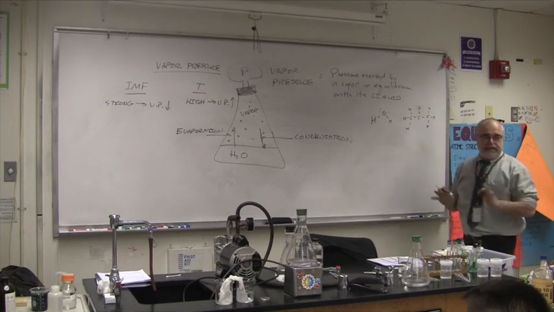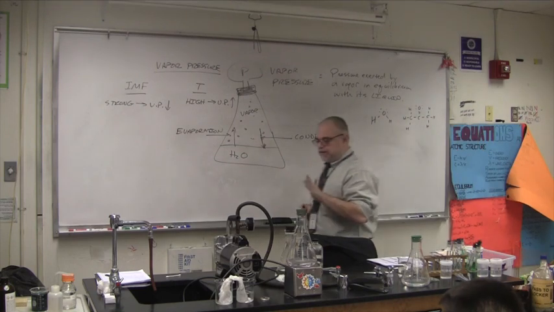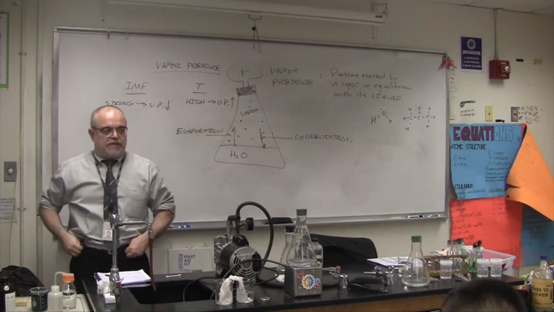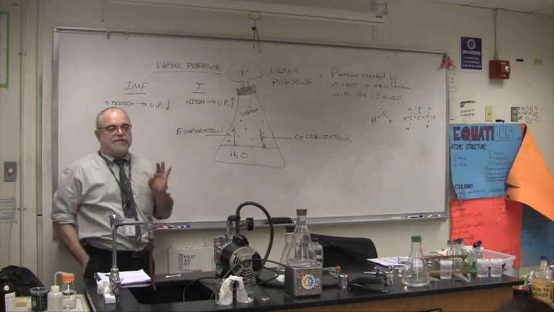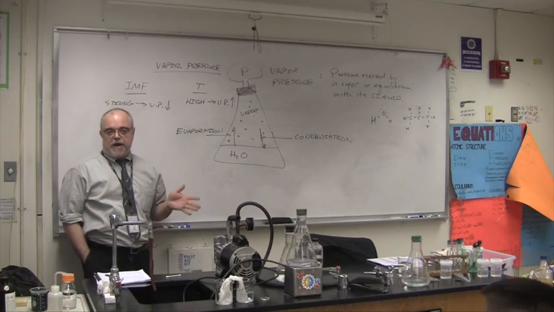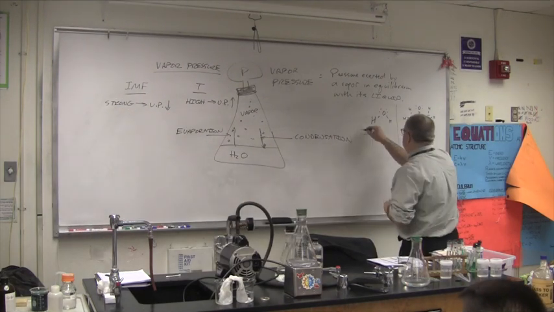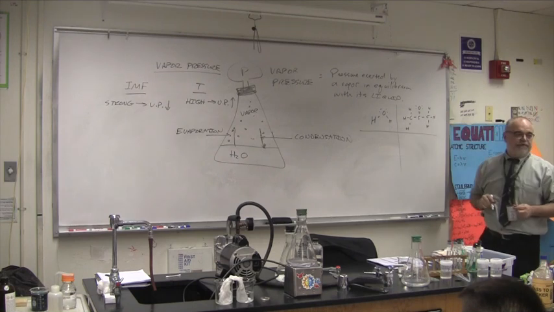So here's the key to answering these kinds of questions. First, we address what intermolecular forces are present. Second, we assess which are overall stronger. And third, we apply it to the property in question. So here's what I want you to do. First, tell me what IMFs each of these has.